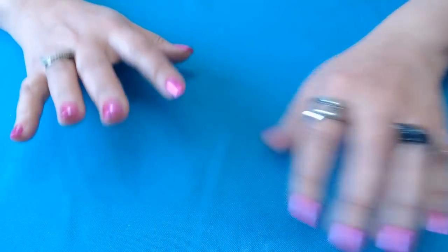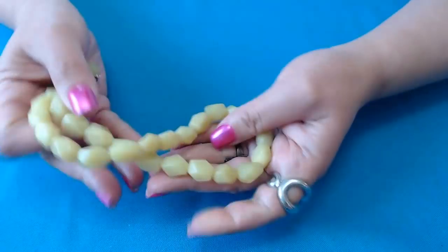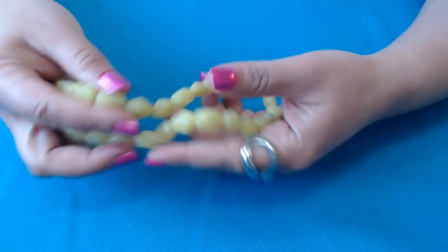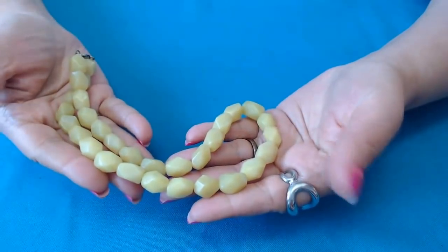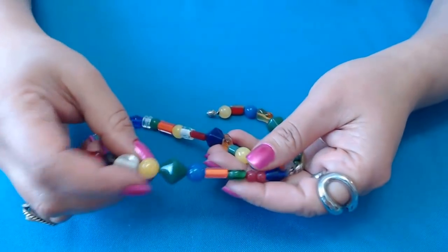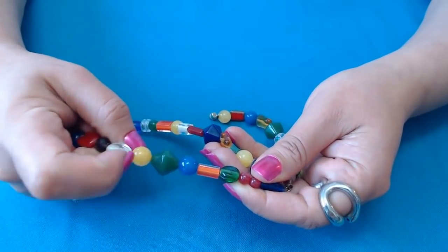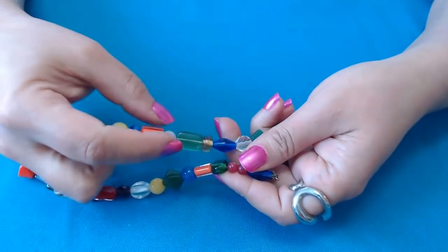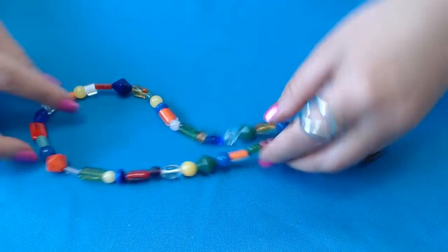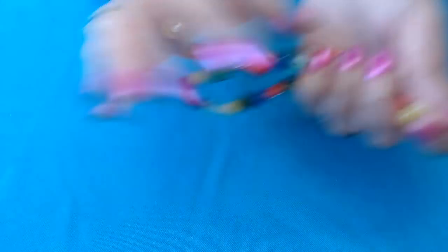I'm going to show you just a few other things that I noticed that I hadn't tested. This one here came out of the first half as well, and this tested as jade. So we have this one, and then this glass one here — I noticed it had some beads in here which resembled jade, so I tested them. The blue, the yellow, and the pink — some of them are jade, and the rest are glass. So I had some nice things in there as well.